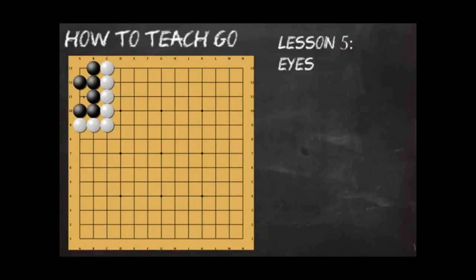Even in the rule set we learned in the first video, even if you teach them the Chinese rules or some other types of rules where the stones count as points, even then you don't want to fill in those 2 eyes, because it kills yourself, since it reduces you down to 1 liberty.